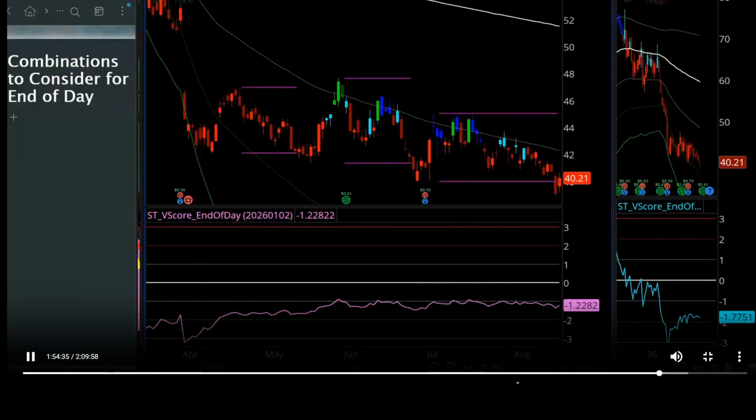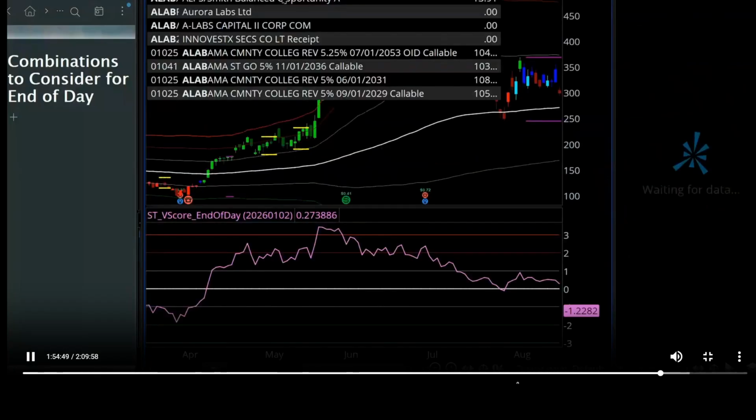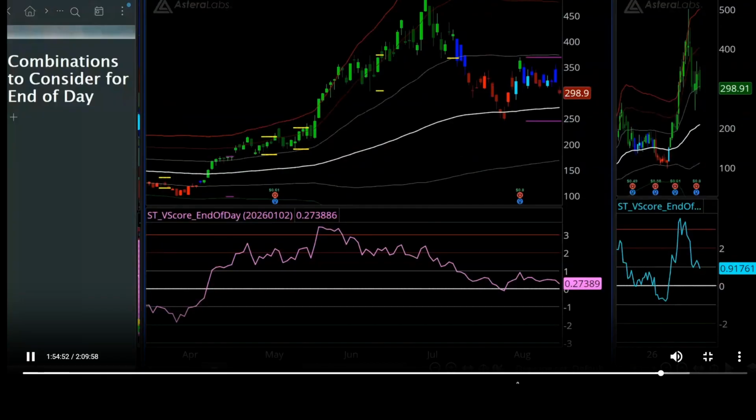All right. Next one is ALAB, sure. And so I love this conversation of the workshopping, because when we do it this way, gang, again, I could go grab 20 images. I could probably go grab 200 images of things that I bought, options or shares, based on the V-score behaving the way it has in the past. But the best way to put anything together is looking at what's happening now and making some informed decisions. So if I'm looking at Astera Labs, if I'm looking at ALAB, that would have my attention.